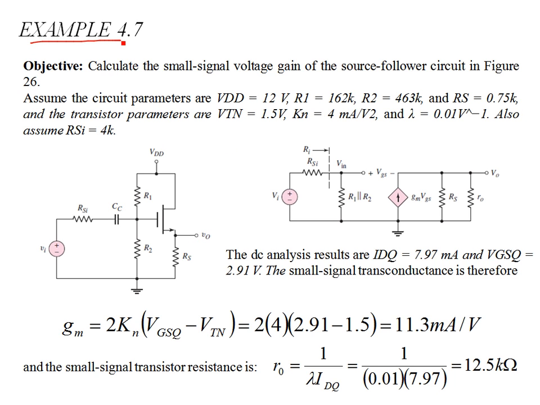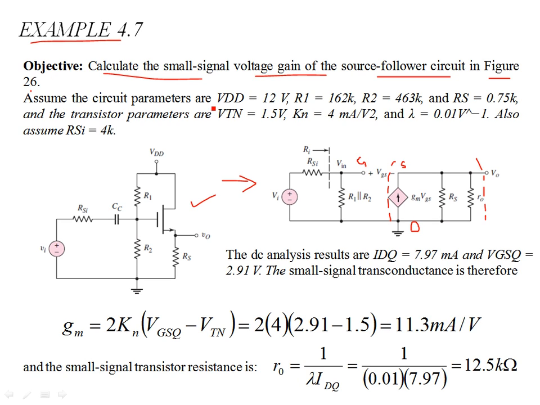This is example 4.7 from your course text. It says: calculate the small signal voltage gain of the source follower circuit in figure 26. Now this is figure 26. As you've seen before, this is a common drain configuration. Why? Because my drain is at signal ground. And this is my small signal equivalent circuit model, the AC circuit model with the transistor being replaced by the small signal equivalent circuit model. This is the transistor, small signal parameters. RS is the resistor at the source. This is my source. This is the gate, and then the drain is common. It's a common ground.